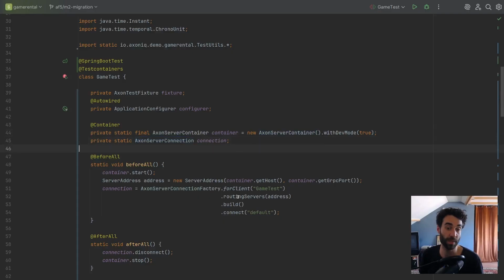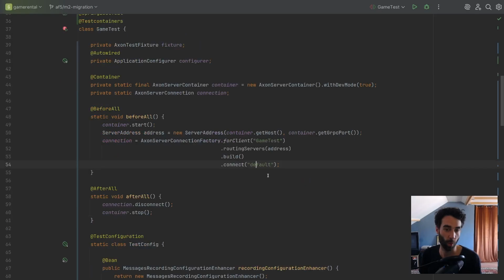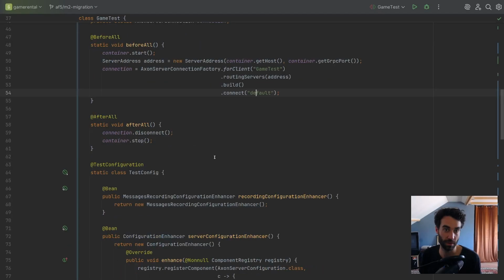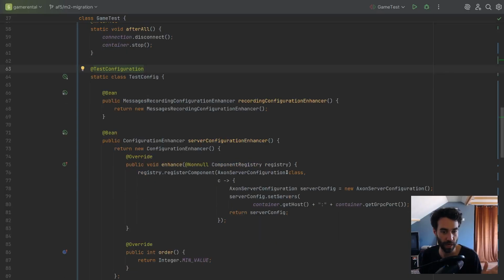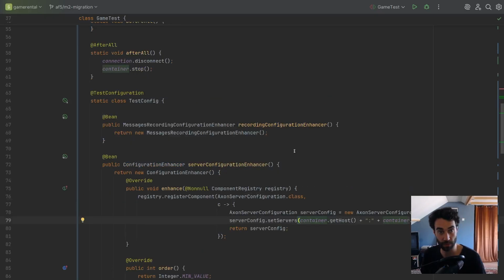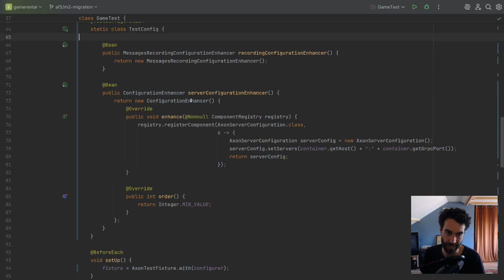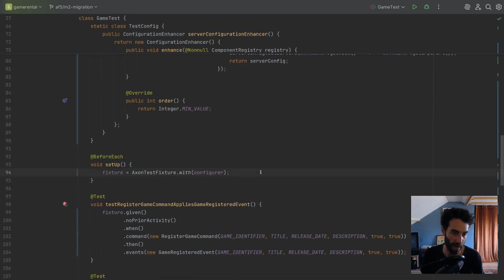So I'm doing that here for my game test. Getting the host and port from the container. This is all pretty straightforward. So we can have this done by the framework. Similarly here, I'm actually setting the configuration that I'm using that host and port number that I'm given, so that framework will automatically know this is what I need to set. This is also another thing I find ugly. For the test fixtures, we need a recording version so we can do the validation. This needs to be integrated in the test fixtures. Right now I had to do it like this. My bad.